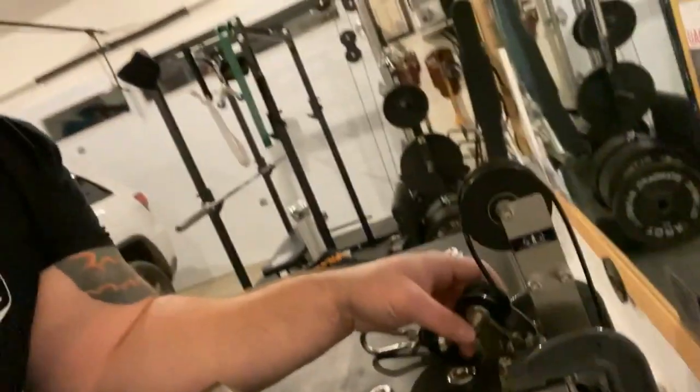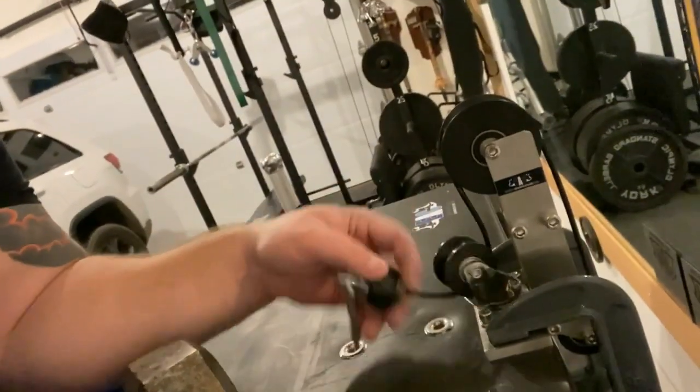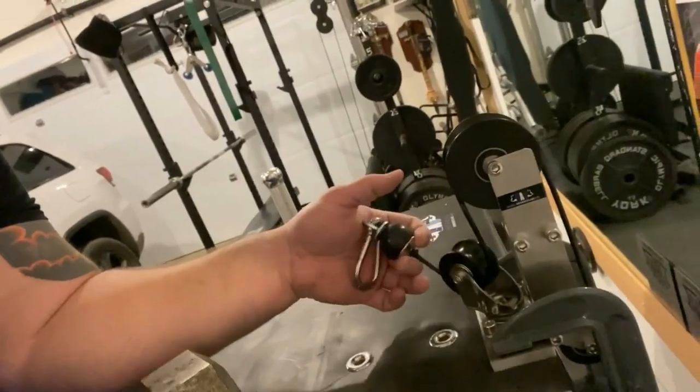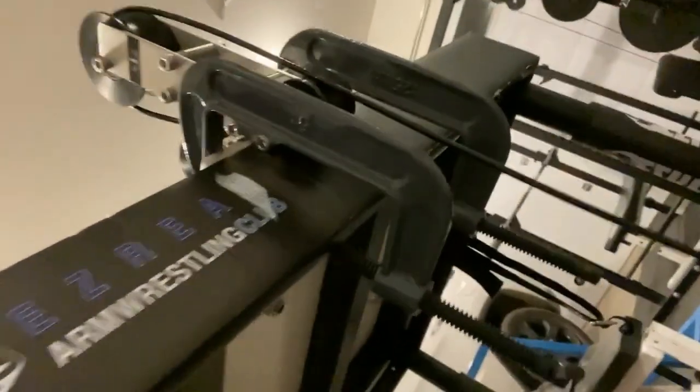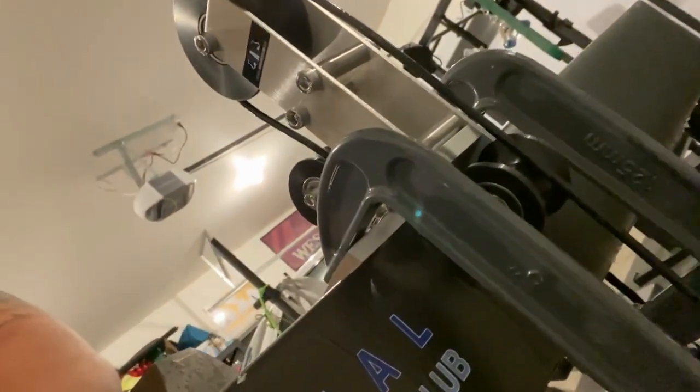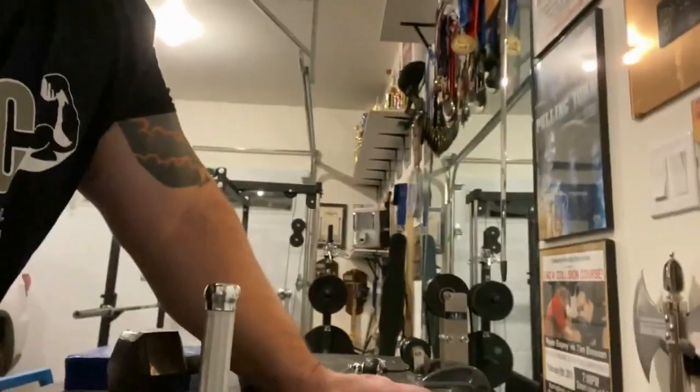One of the best things it offers is it's not just a straight pulley. This swivels to give you access to different angles. Underneath, you can see it's well built. It's clamped on, not bolted on. That's a bonus. You have a pulley on the back. It really prevents your weights from swaying. And then your weight just goes down to the floor right there on a loading pin.